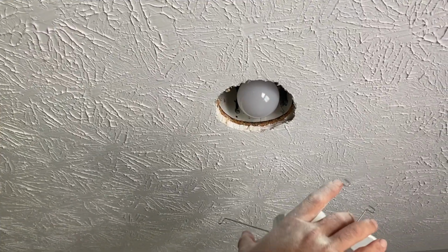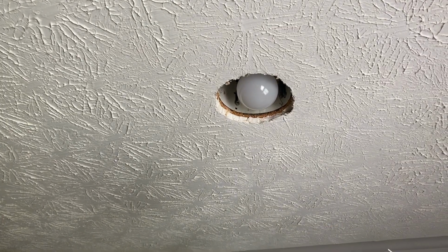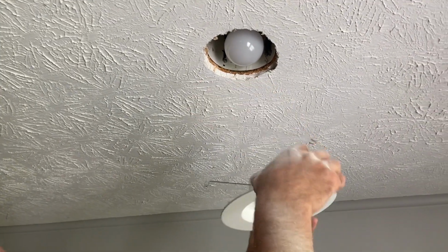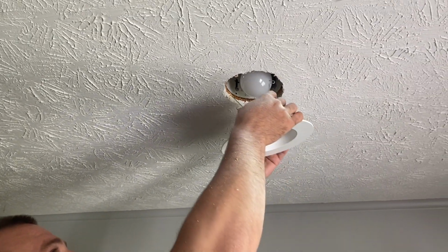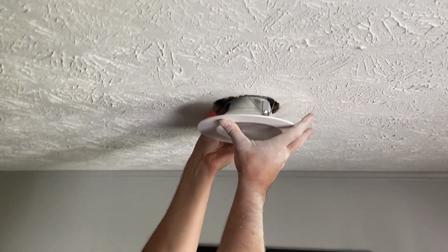This light just has the 2 clips, just like that. You press them in, and the recess light actually has little slots that you can put it in. For now, I just want to see if it'll fit right.